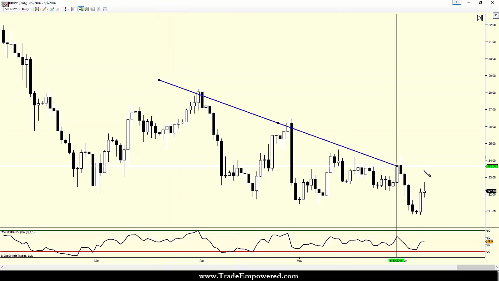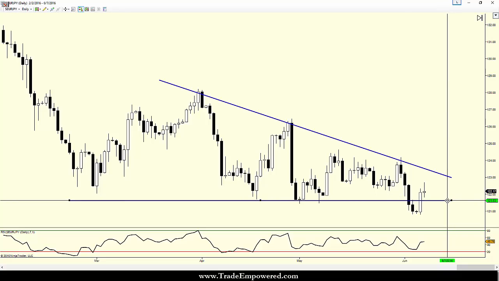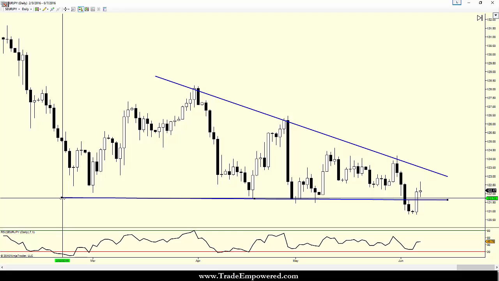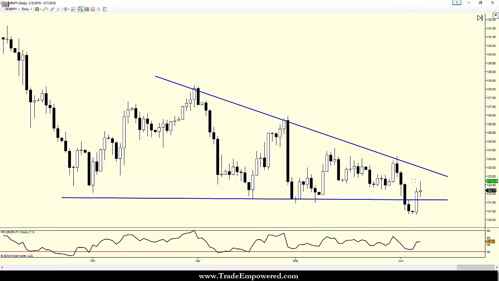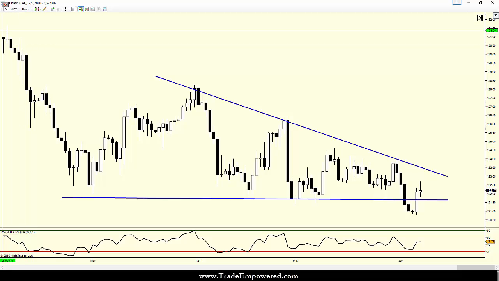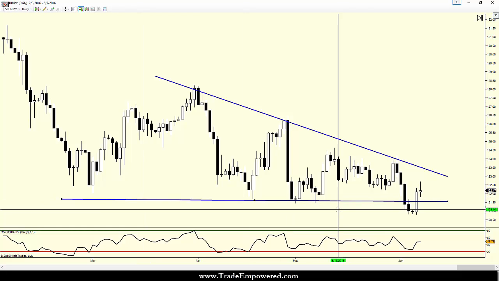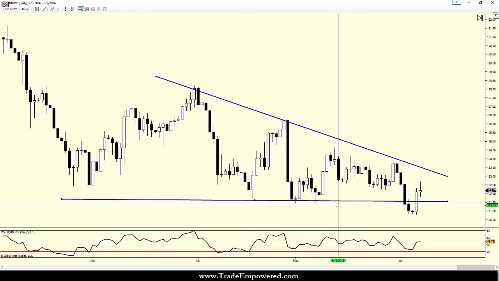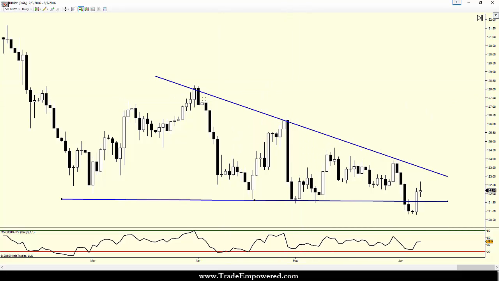All right, so let's look at Euro Yen. Live room members, you remember we talked about this last week. What did we say this was here? What type of formation was this, guys? Yep, descending triangle. We talked a little bit about the psychology of this. We had a couple traders that were looking to buy. I said, for me, this is actually a selling setup because of how I look at the market.